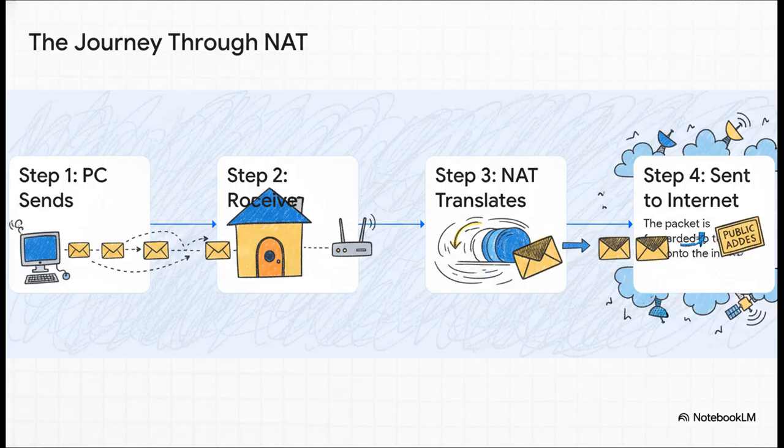So let's go back to our mailroom idea. Your router is the mailroom. Your computer sends out its data, the letter, with the return address of apartment 101. Your router grabs that letter, crosses out apartment 101, and writes the building's main street address on it instead before sending it out. Then, when a reply comes back to the main street address, the router remembers, oh yeah, this one is for apartment 101, and makes sure it gets to you.